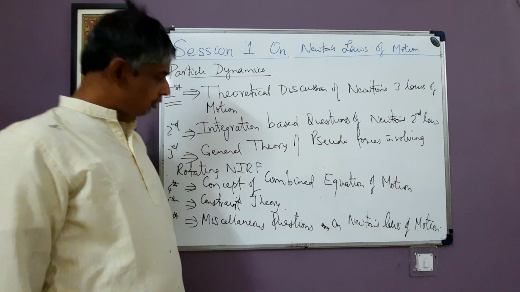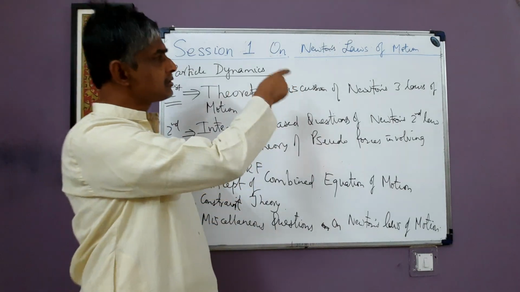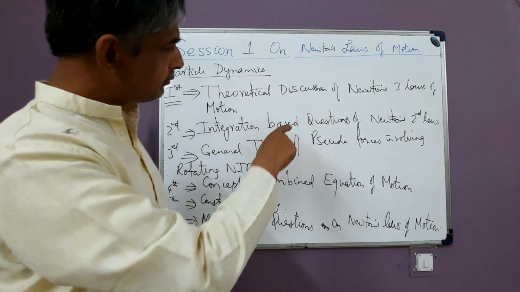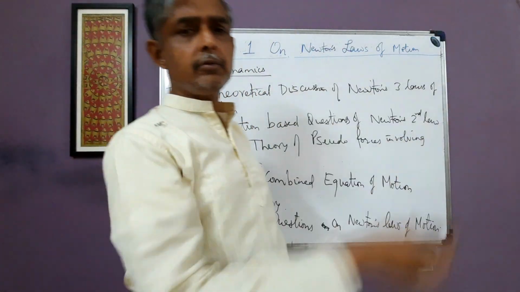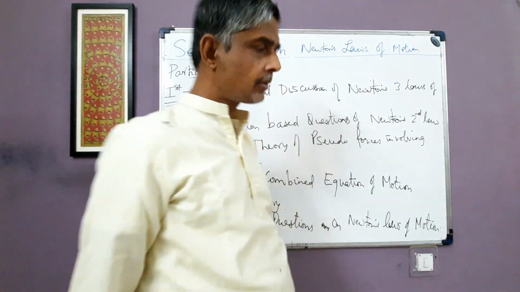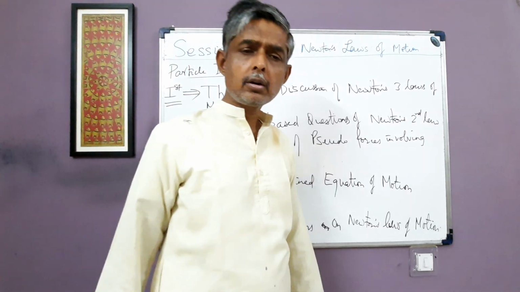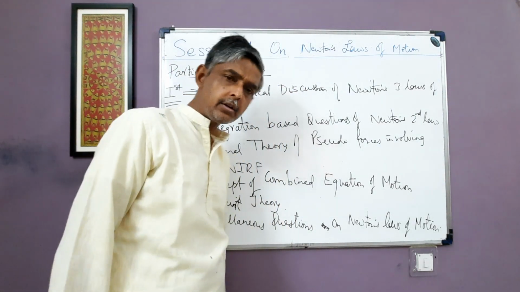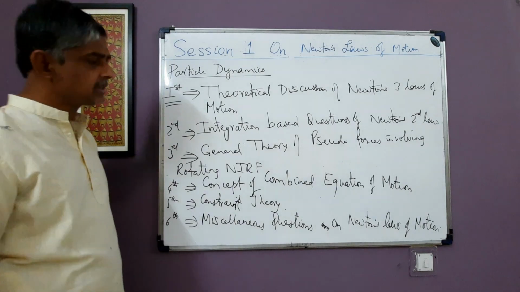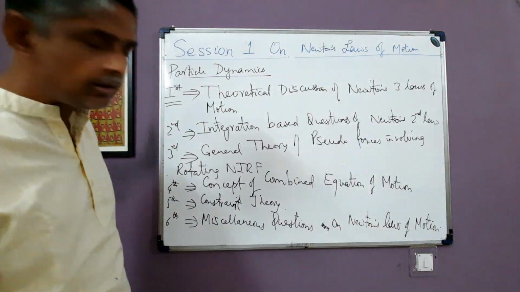So in this Newton's laws of motion chapter, we will discuss only problems in which no friction is involved. And in the second chapter, we take up the problems on friction. And then we take up the chapter on dynamics of circular motion of a point. So this I have stated just now, in what sequence I will tell you the topics.